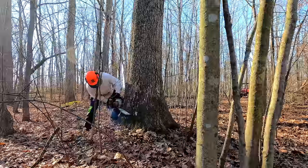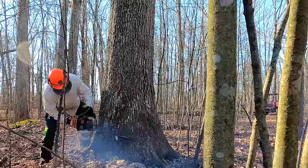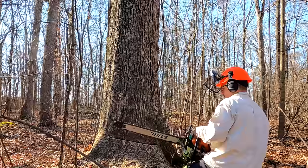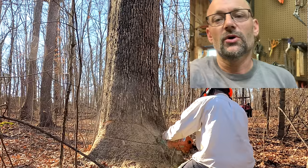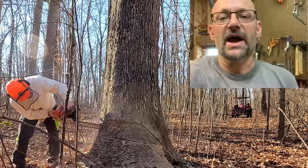So starting with a horizontal cut, this defines the direction that it's going to fall and the bottom of the notch. And I'm doing a conventional wedge, so now I'm doing the angled cut and bringing it to a nice corner. So if this isn't making a lot of sense to you, you might want to watch my video right here. I go through all the steps on cutting down a tree, showing the hinge, the back cut, the wedge, and that'll clear things up for you.